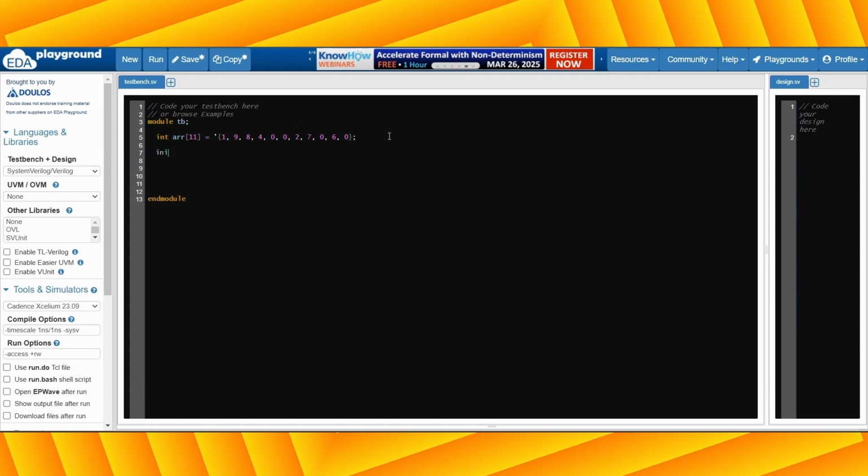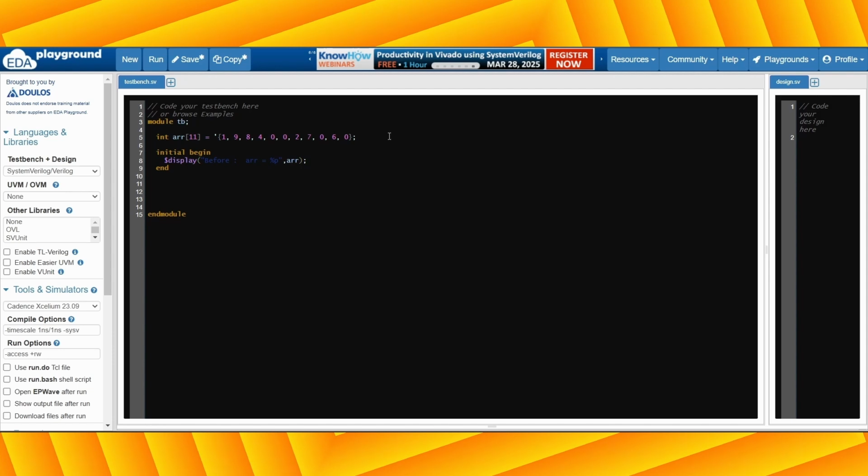Then initial, begin, end. Let's first display the array before our operation. Before array: %p ARR.